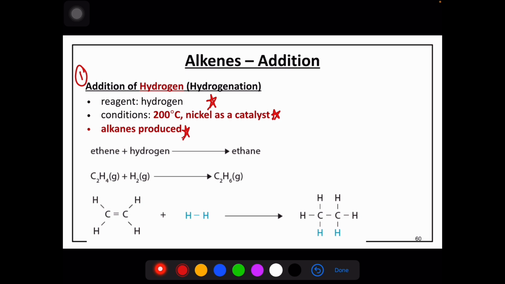If you look at the last equation on this screen, they're showing you how an alkene breaks up the carbon-carbon double bond. Then it accepts the new hydrogen, and hence forms the alkane molecule that you see on the right hand side. Now this is what the addition of hydrogen looks like. The concept is going to be the same, just that the chemicals that you add in will be different.